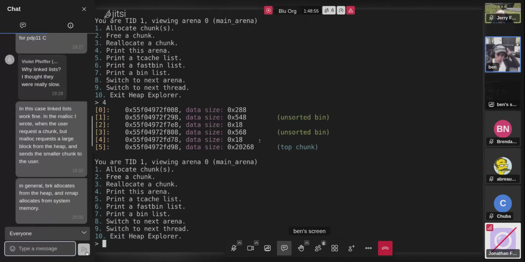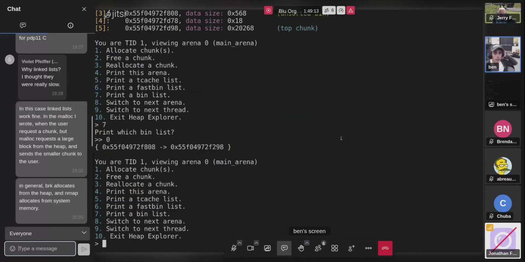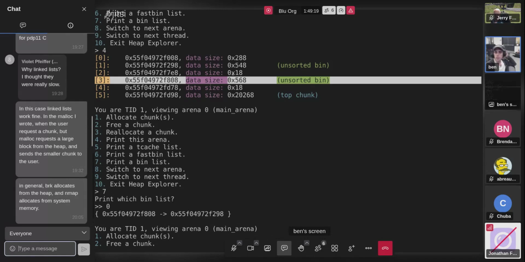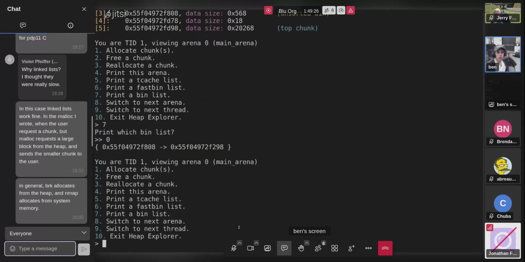Free chunk 3. And we look at the heap. Both are in the unsorted bin. I may not have actually added functionality to print the unsorted bin. I can't remember. It might be bin 0. Let me just check. It is. Okay, great. So this is the unsorted bin. We can see that first on the unsorted bin is this more recently freed chunk, and then we have this one. Those are the 2 allocations sitting in the unsorted bin.